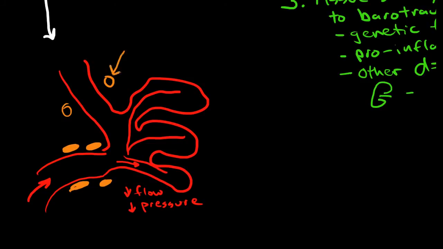However, just keep in mind one thing that happens with diabetes: when you have diabetes, you actually increase the activity of the renin-angiotensin-aldosterone system, and the angiotensin actually causes the efferent arterioles to constrict. So that is one way that diabetes works synergistically with hypertension to cause nephropathy.